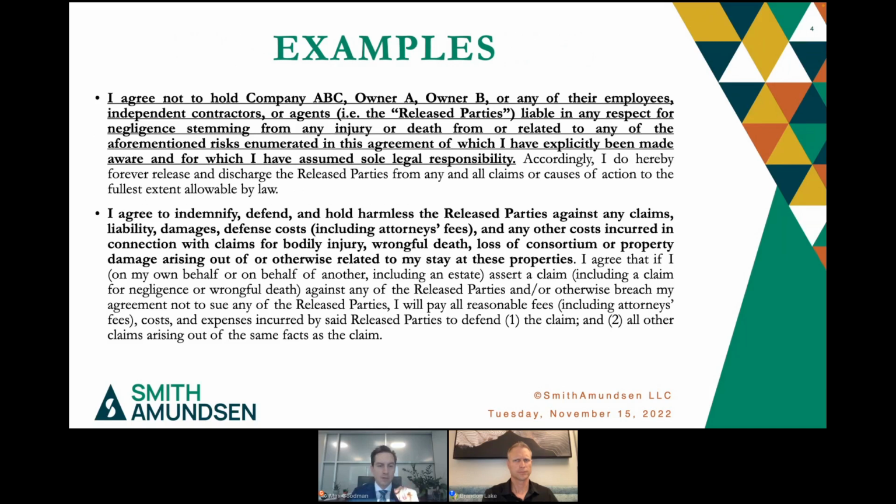You always want to have something in there that says, if somebody is agreeing to defend you and pay any judgment, that they're also going to actually pay the attorney's fees, because those can be quite expensive. Also, up top in bullet point 1, who they're agreeing not to sue. Make sure you have your business's legal name in there. If you don't have a legal name yet, that's okay. You can refer to your business by the address, the commonly known name of your business, and then also include your name as the business owner or operator. That's also key in there.